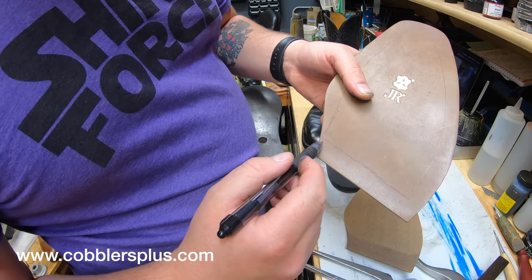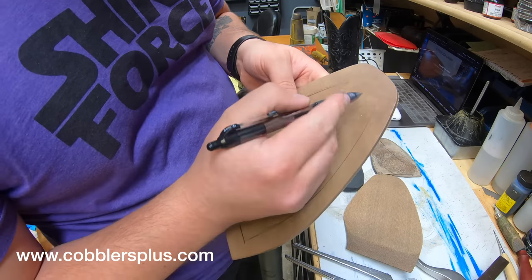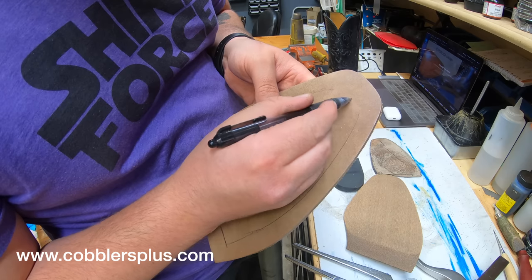I'm gonna actually cut it a little bit below here and see how everything lines up. Dang it. Oh, there's the pin marking. Almost didn't see it there.